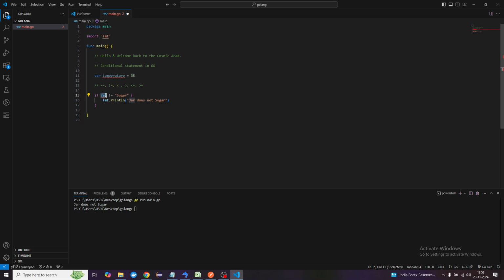So I'm going to say okay, if this temperature is less than 35, then only I'm going to go out of the house. Otherwise I won't go out because the temperature will be much higher, and I don't want to go out. So I'll say okay, if temperature is less than 35, I will go out.